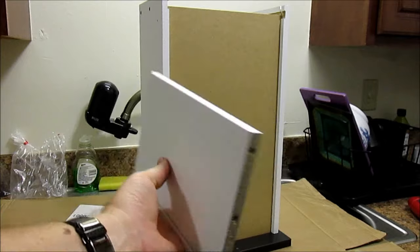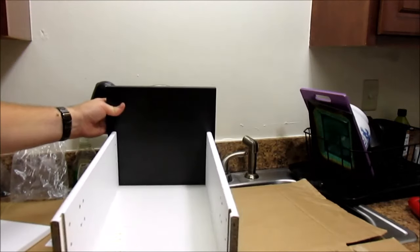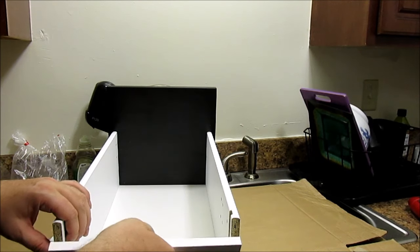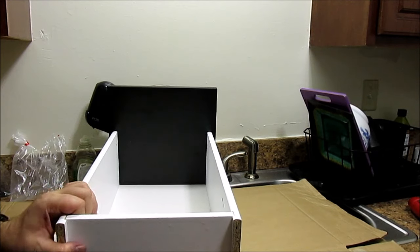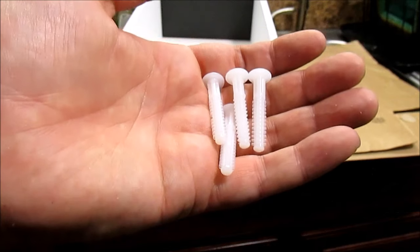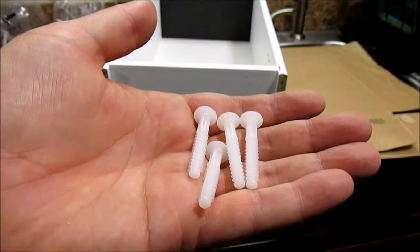Now it's time to install the back of the drawer. The groove goes against the bottom of the drawer. It snaps into place like that. The next step is to insert four plastic pegs, and that will secure the back of the drawer to the rest of the drawer, to the sides.